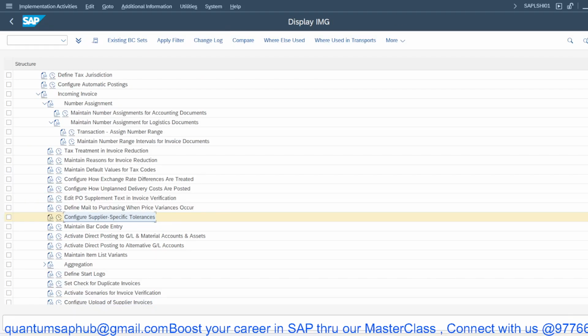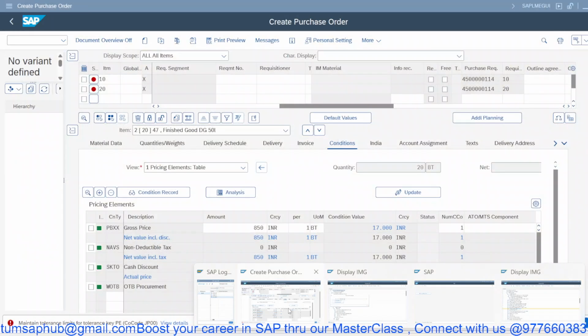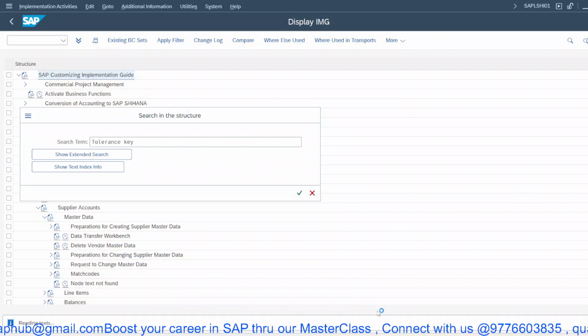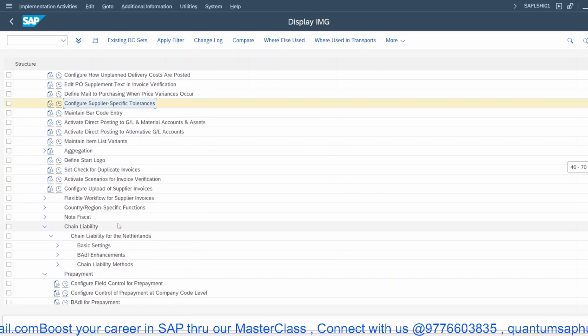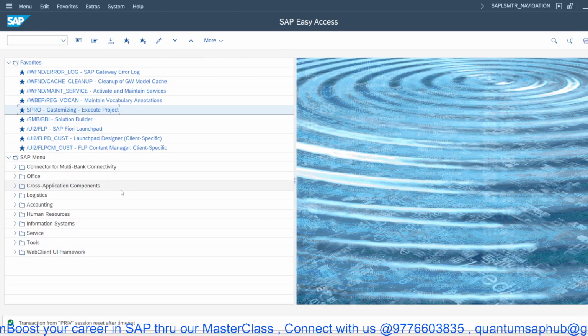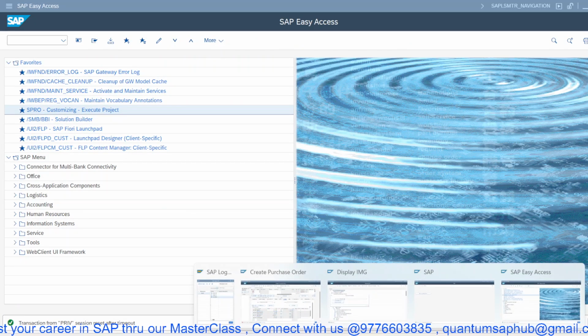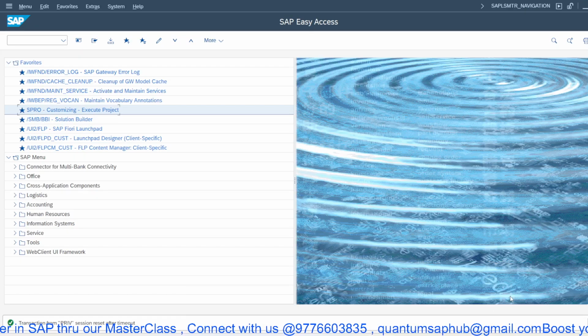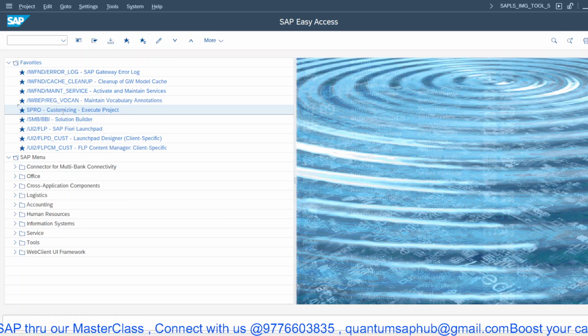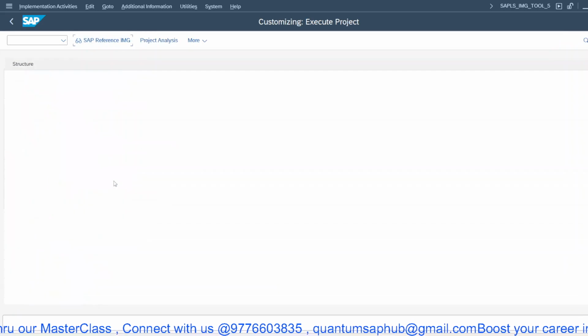Okay, now let us see the other menu. So here again, let us do setup for check activation. The session timeout is happening.